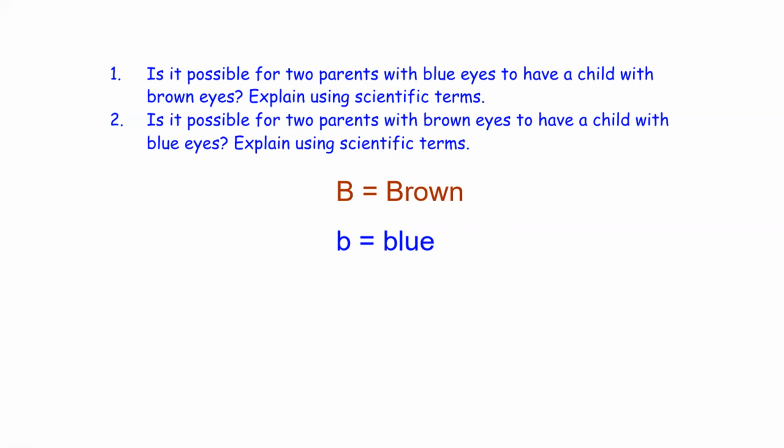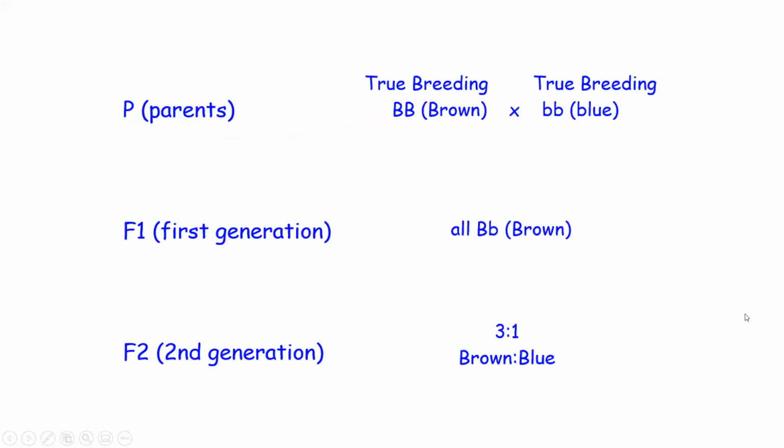Okay, that's an example of us using genetics to do a cross to work out the possible offspring that we would produce. I would like you to look at one more example here, just to introduce how we identify different generations of individuals. So in this cross here, we have a big B, brown, and we've got a little b, which is blue. These are the parents. So we identify the parents' generation as P.